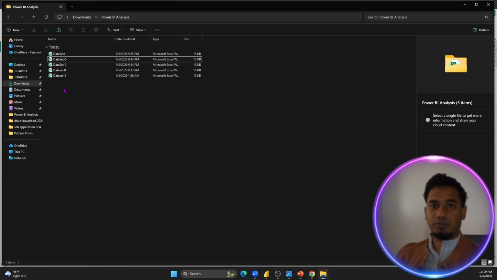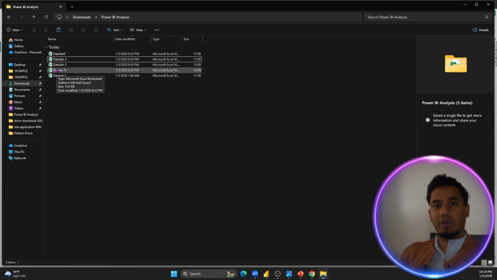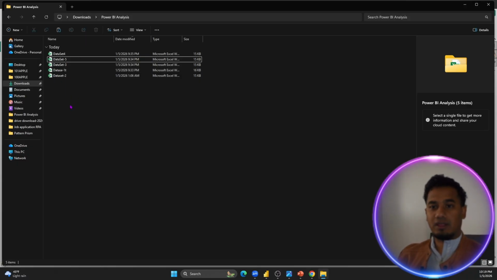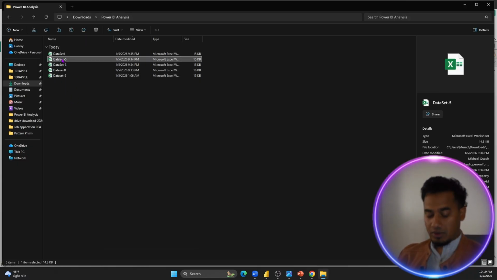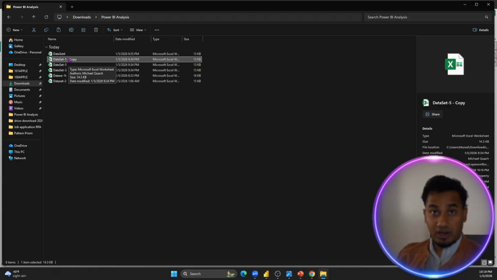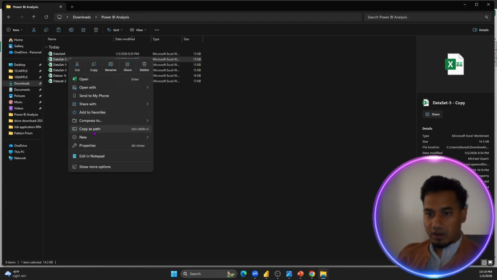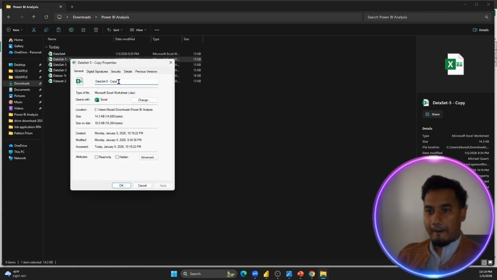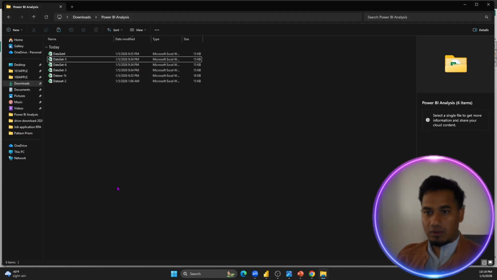For example, if you have another file that you want to add into this folder, it will get auto updated in the Power BI. How does that happen? Let's say you have another file and we're just dropping it in this folder. For me, I just copied and pasted, and I'm going to rename it. Let's change the name to dataset number 6, and we can say okay.